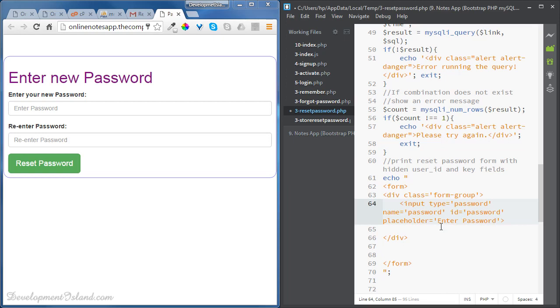And finally, we need to give our input a class form-control. Okay, so we covered all this in the Bootstrap chapter.